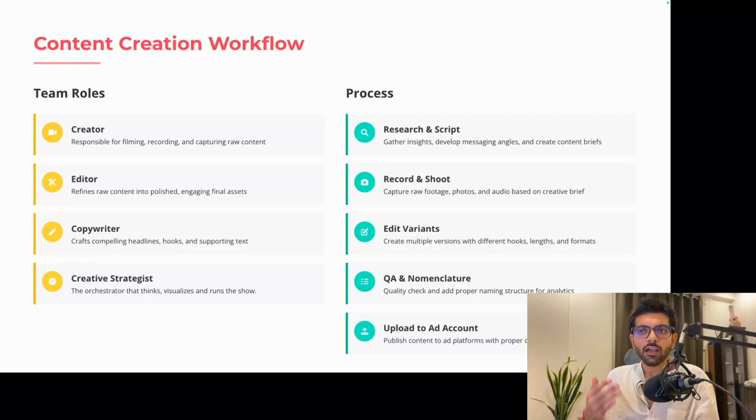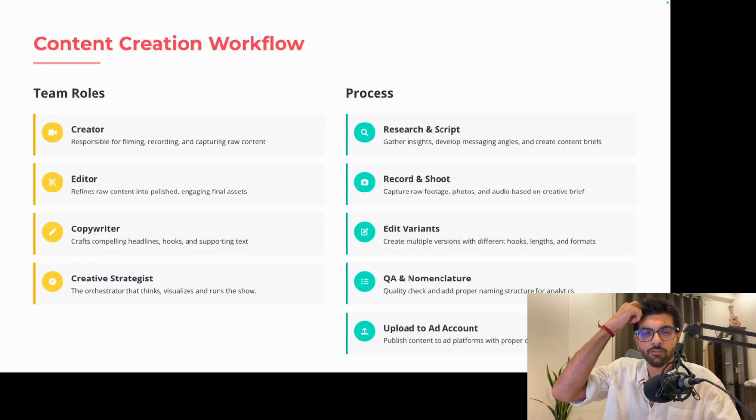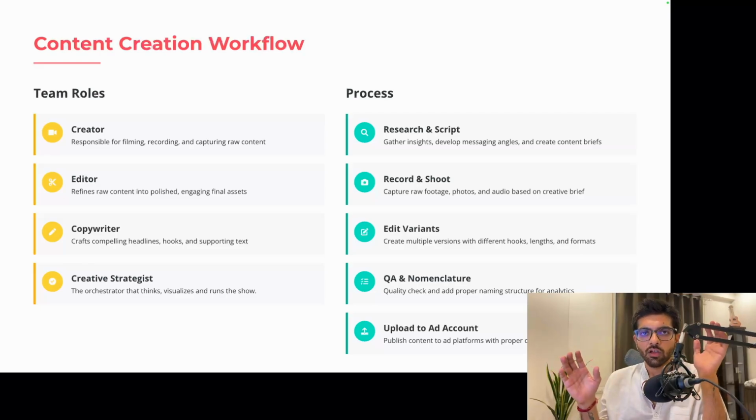Copywriter, that is the person that works on compelling copies, hooks, supporting text, add visuals, like whatever the headlines and everything that will come. And the creative strategist who will run the entire show, right? So creative strategist is the person responsible for management of the sheet that we saw, assigning it to the right person. He's the one or she is the one who is approving all the creatives, right? So that's how it works.